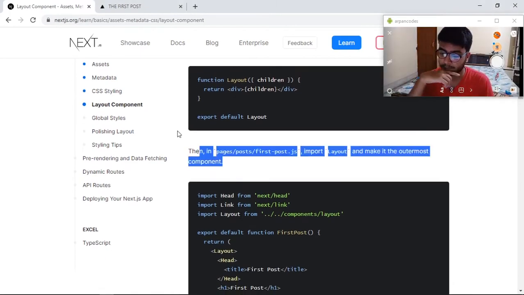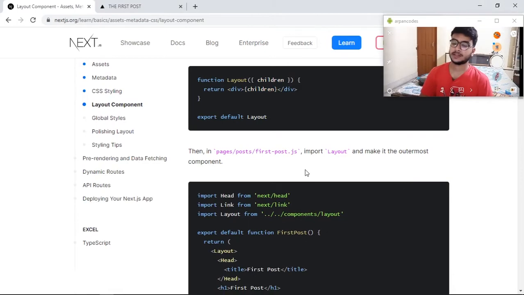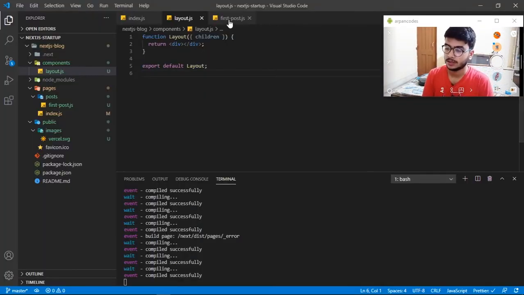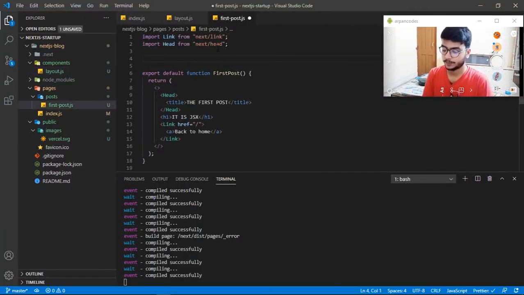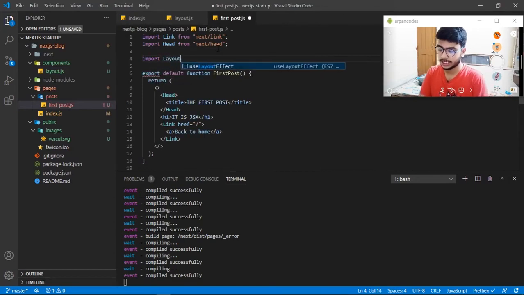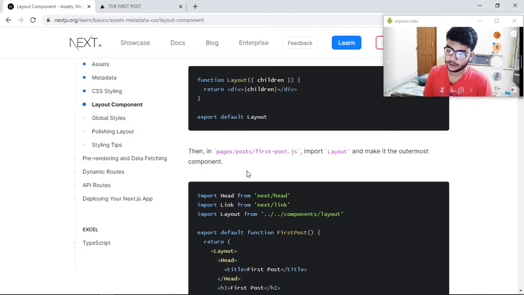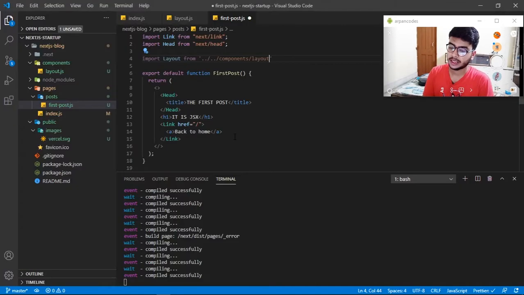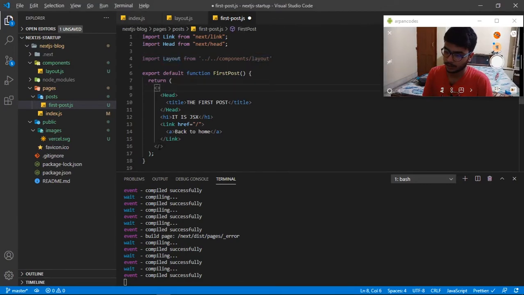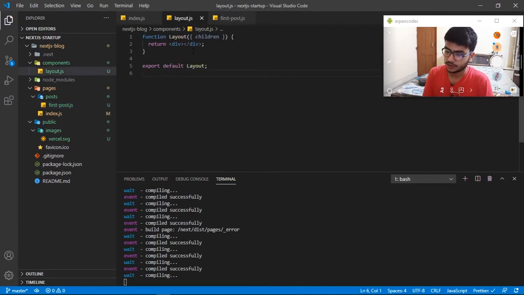Then in pages/posts, we'll import Layout from components/layout, and we'll add this Layout here.